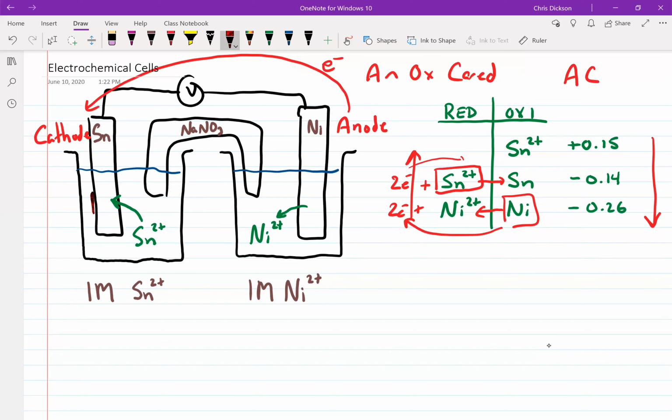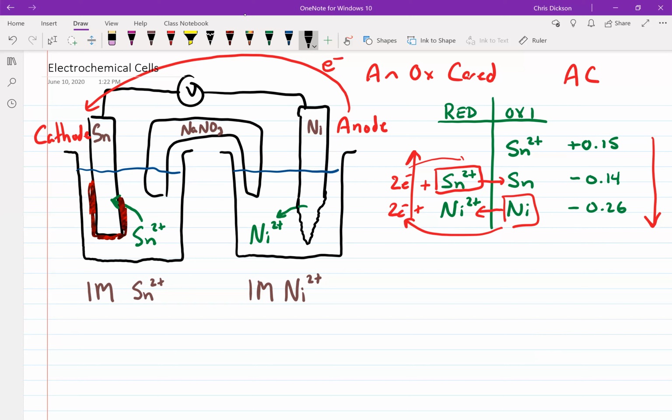So over time, you get a layer of tin metal forming around that. But the nickel electrode actually would get smaller over time. So yeah, you actually would get a smaller electrode. And you might have heard of words like corrosion. That's actually kind of what this would look like. It would look all jaggedy and kind of narrow. It may not be pointy like that, but it would get smaller over time.